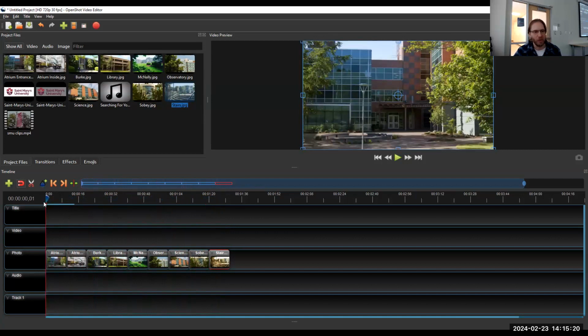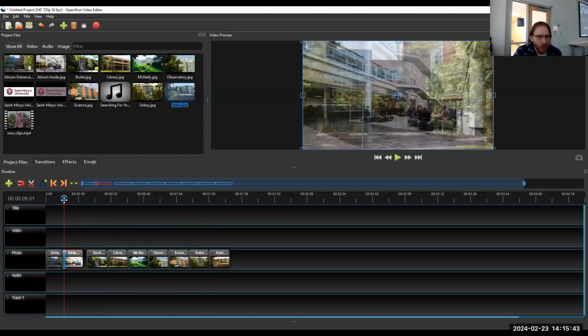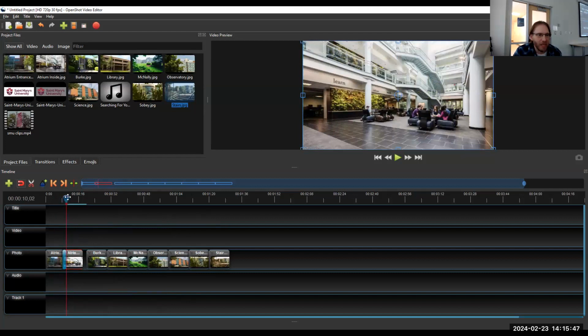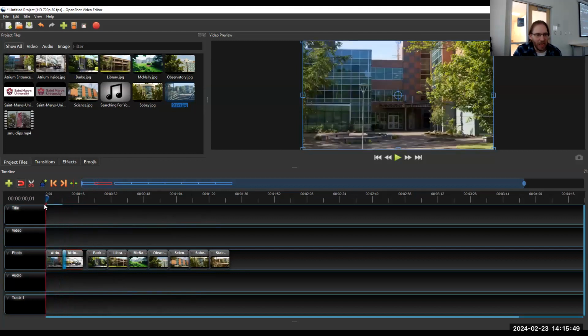Another cool feature about OpenShot is that if you want these photos to not just snap into the next photo and you want them to fade into each other, you can actually grab one of them. So I'll grab the second one and I'll pull it slowly into the first one and then let it go. And you'll notice a blue shape has appeared. Now watch when I slide it over, it slowly fades. So that is a basic transition that OpenShot adds just by overlapping your photos in the timeline.